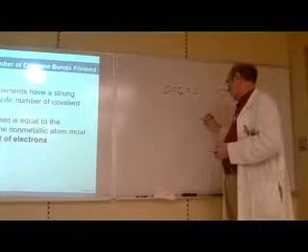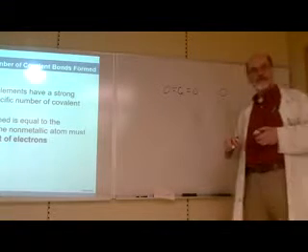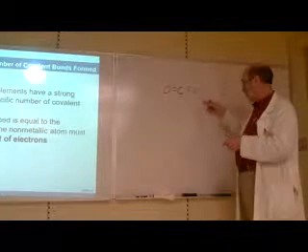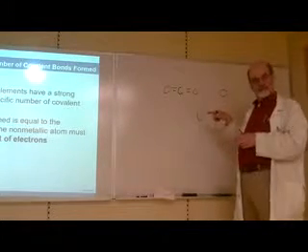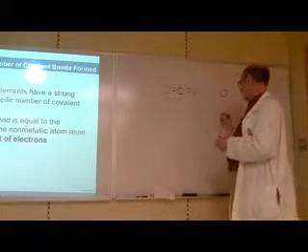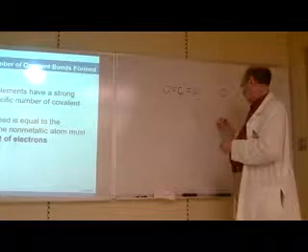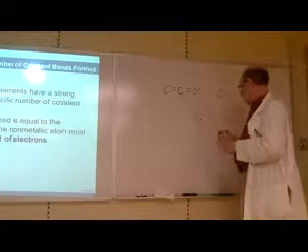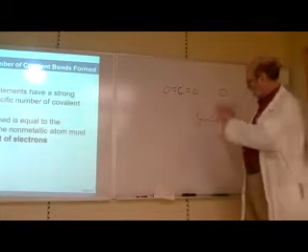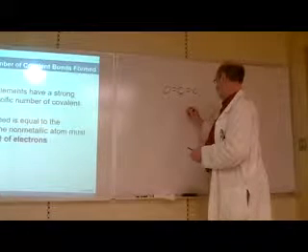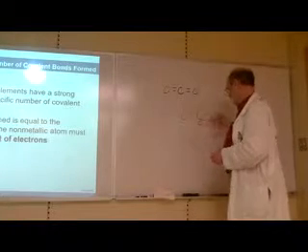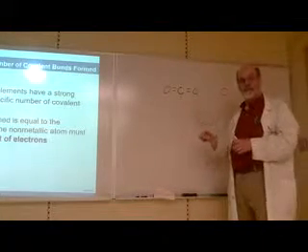Whereas carbon has four individual electrons that are available for bonding. So it can form a covalent bond with each one of them. In this case, it forms two of them with oxygen. Form a bond here, form a bond with these two. And then on the other side, you form a bond here and here. So there's your double bond on this side, there's your double bond on that side.